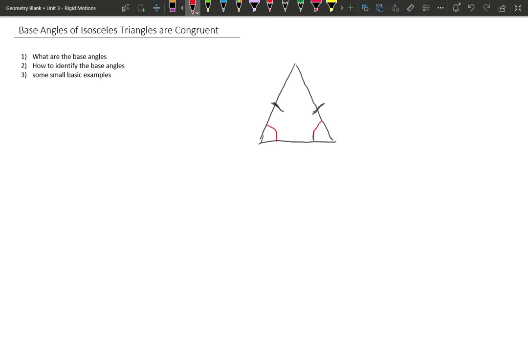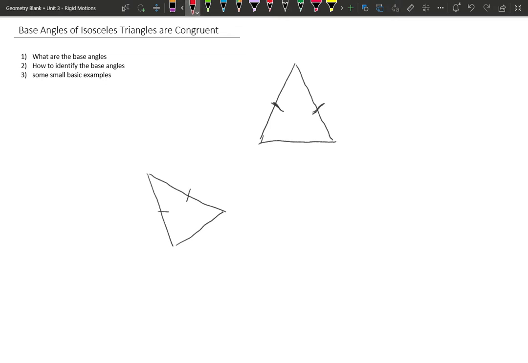One way to identify the bottom of the triangle is that they are opposite the congruent sides. Now, if that confuses you, that's okay. That's not my favorite way of looking at it either. And I'm saying bottom. Let's change our word to base. And to be quite fair, there is no bottom of a triangle. There's also no top of a triangle, because I could have easily drawn this triangle looking like that, right? And then, like, where's the top? Where's the bottom? So we don't describe a triangle like that, an isosceles triangle especially.